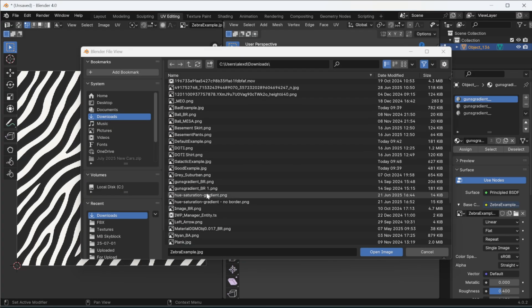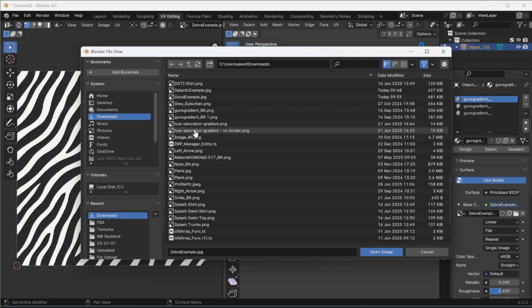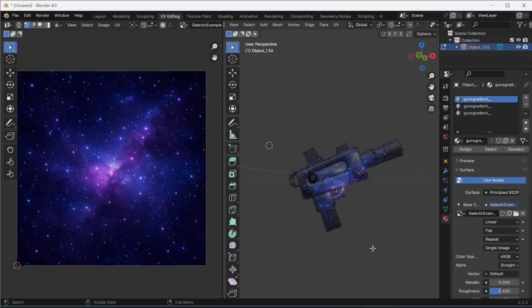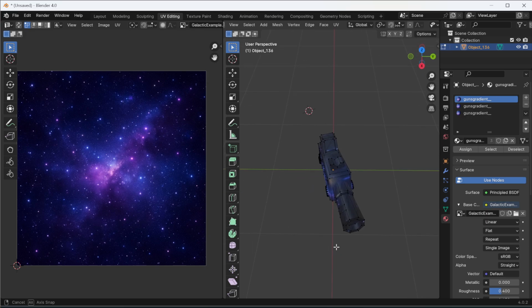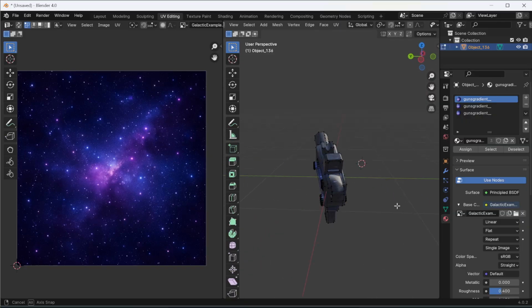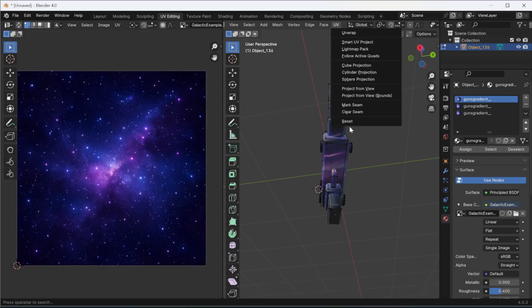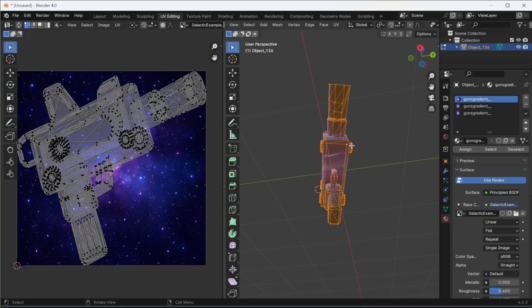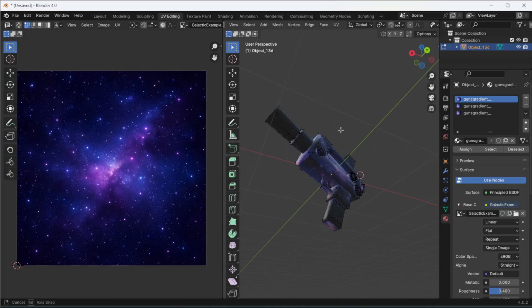Let's open up another one of the examples. What did I name the next one? I think it was Galactic. Boom. Yeah, look at that one. That is gorgeous. Of course, at the top, it gets stretched, so it doesn't look nearly as good at the top. But let's see what this looks like. And at the bottom, you can really see that. Let's switch back to the, I have to click, press A, press UV, cube projection, and boom.